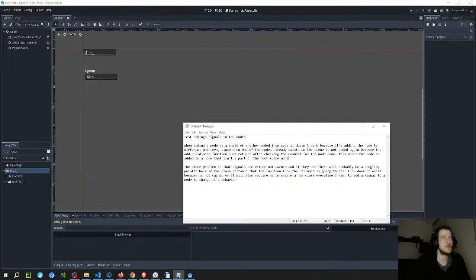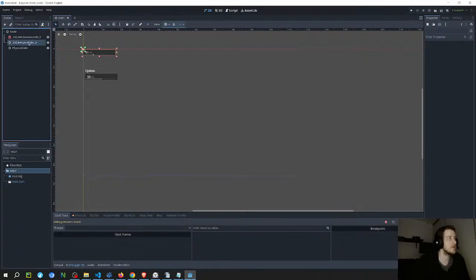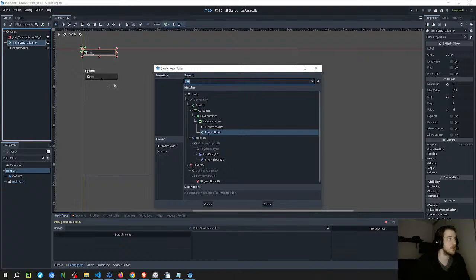Obviously, I think this is impossible in some situations because of the hierarchy of the nodes. Whenever you have mixed hierarchies, for example, I create a node from the code, then I add another node from the editor, and later on I add a node as a child of that one.